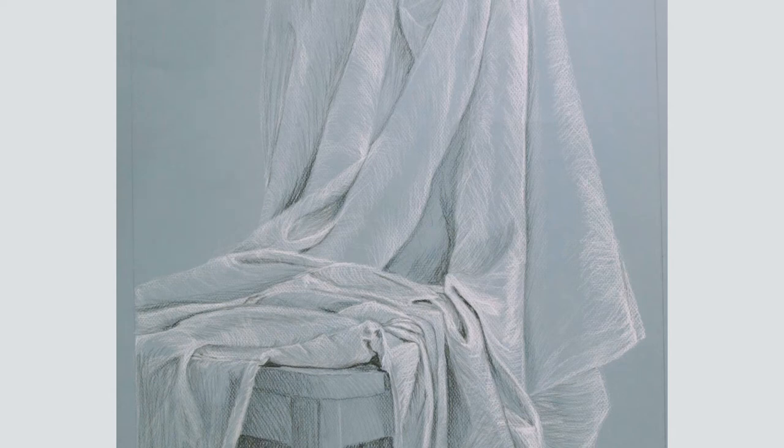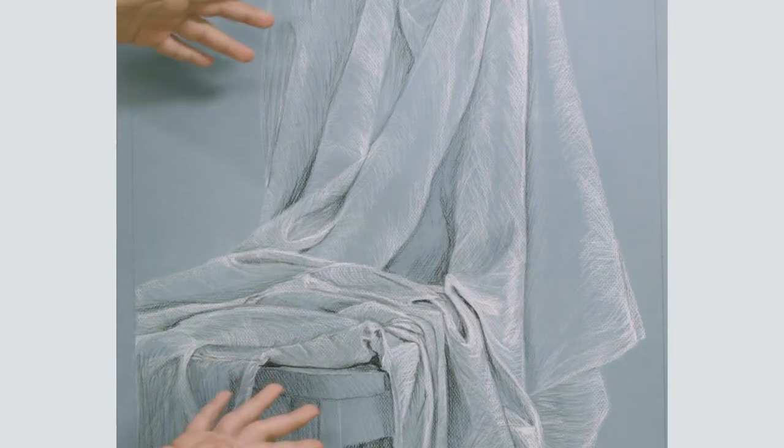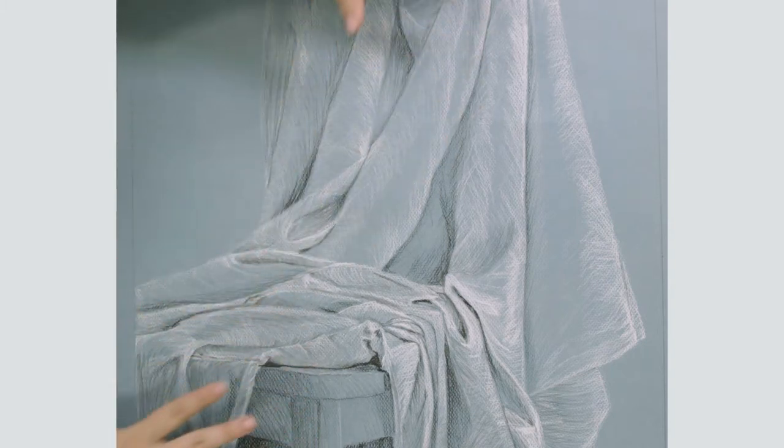Drawing fabric is not one of those things that you look at and think it's going to be hard to draw, but it actually is. You're looking at something that really obeys the form of something else — you think a blanket is like a square, but the moment it's put onto something it has a whole bunch of crazy oblong triangles and rectangles. I was developing how I was using the pencil and the charcoal. In this one I don't have any blended shading — there's just lines. You can see all the hatches from where I drew the lines and the shading.